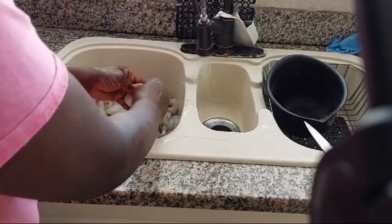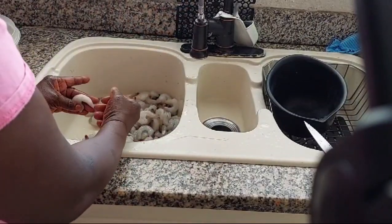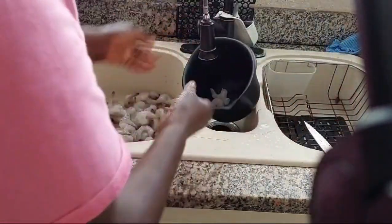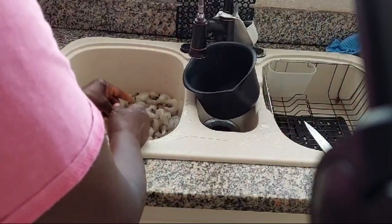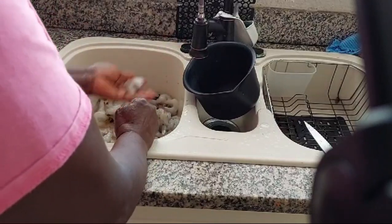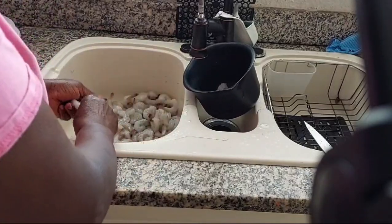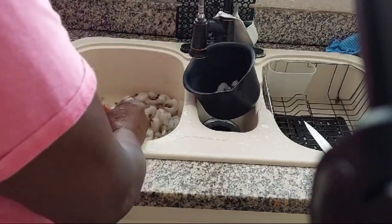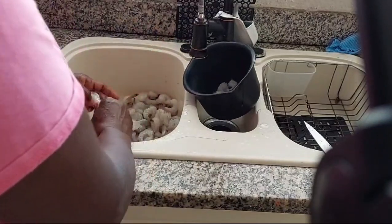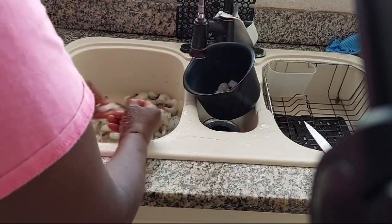Alright, so the shrimp. Guys, the shrimp is peeled already. So I need to devein it. I'm just going to clean it up, pick off the tips, right? And then I'm going to put a little bit of Maggi fish on it, and let it marinate for an hour. And then I have some chicken breasts.